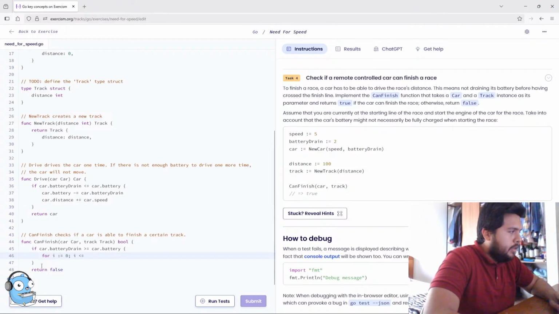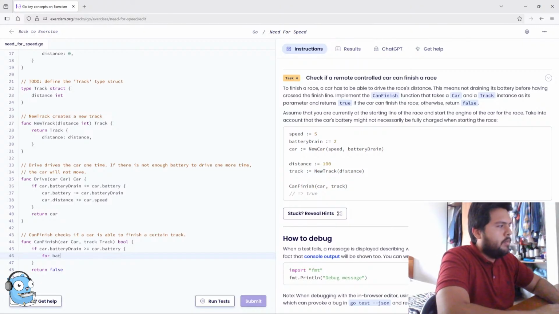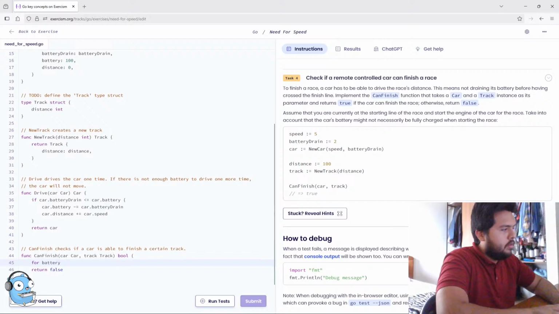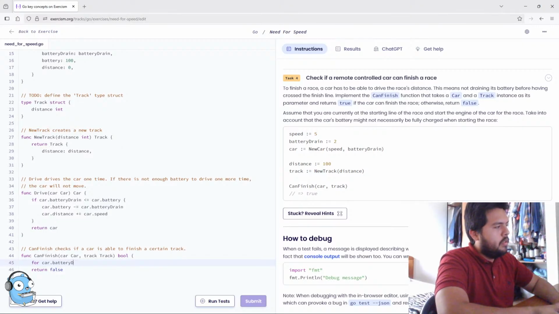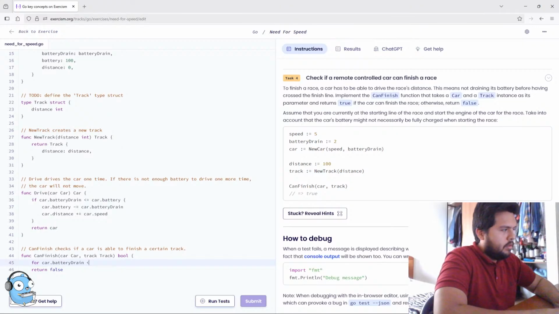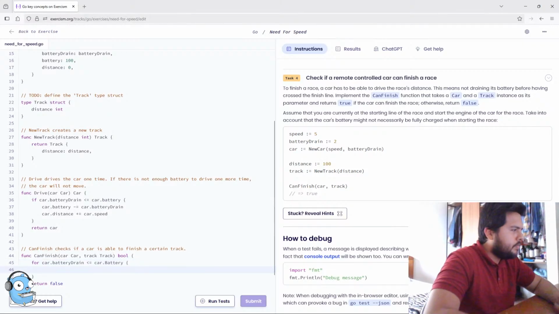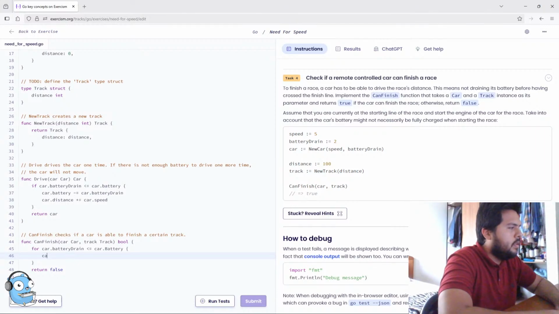Okay, for i equals 0, no. For battery drain is less than car battery, drain is less or equals to car battery. I need to car battery, drive car.